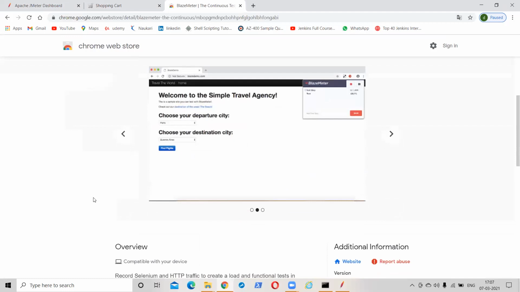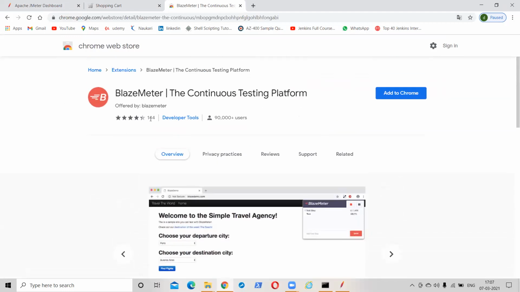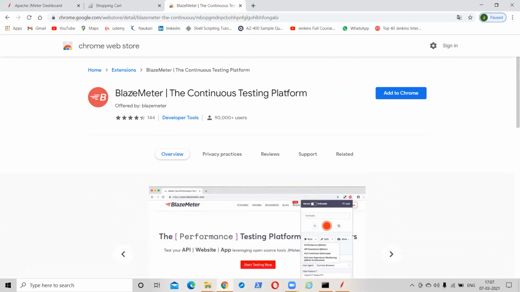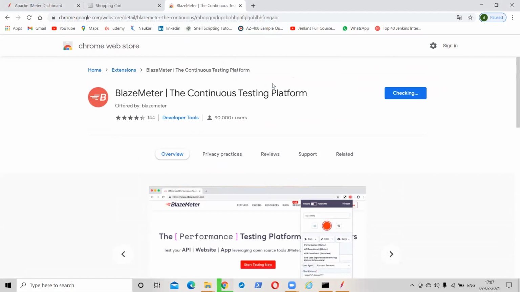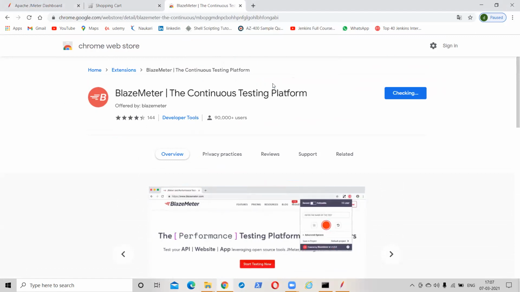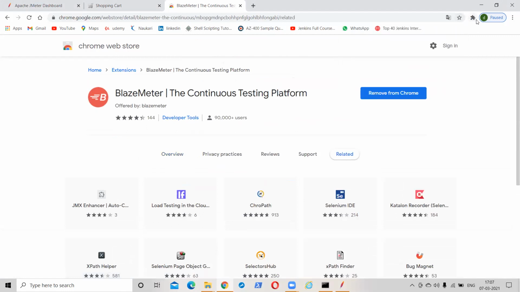which supports JMeter file uploading, and you can simply upload the JMeter files in this JMeter platform and execute your tests on cloud. So these guys actually provided the extension. Personally, I use this extension a lot. Why? Because this is much simpler, and you can configure various things here. You just need to add this extension to your Chrome.